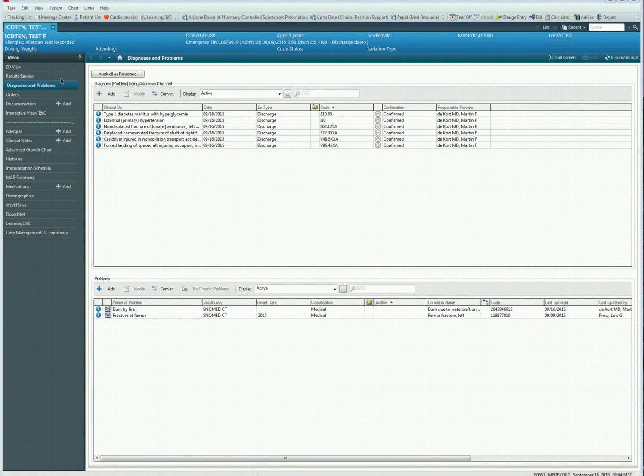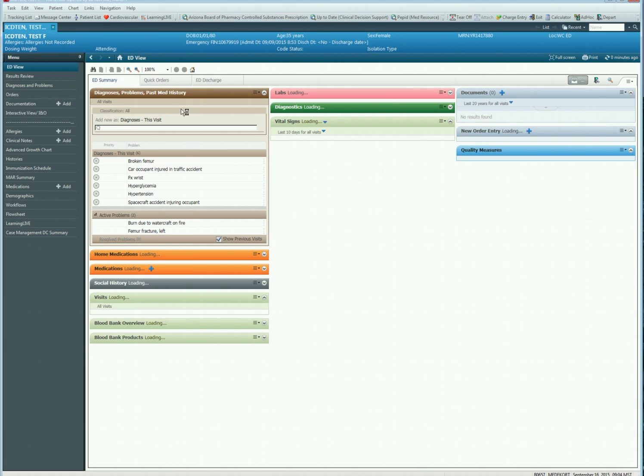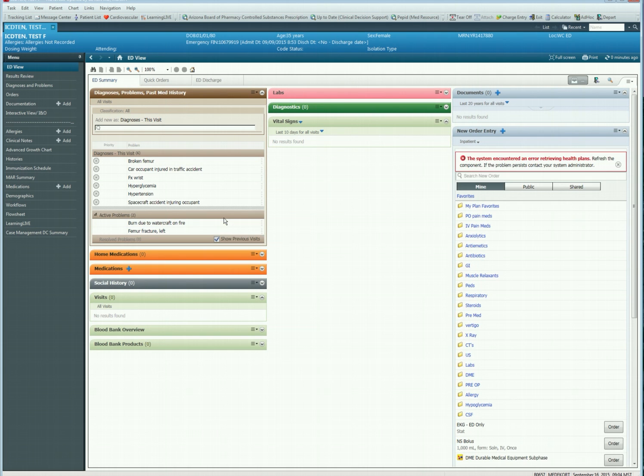For those of you that are used to using the diagnosis and problems control on the M page that you see here, this works very similarly. Again, you can add both diagnoses and problems at the same time by changing this drop down here. For this, we will just be adding diagnoses for this visit. Again, you go to the search term here and start typing.